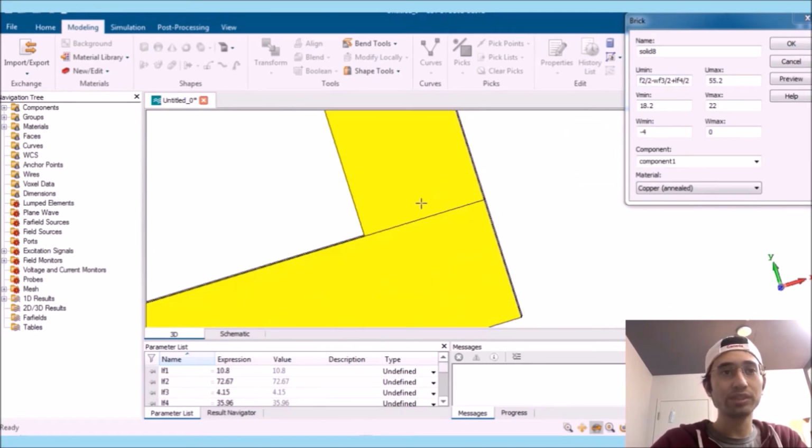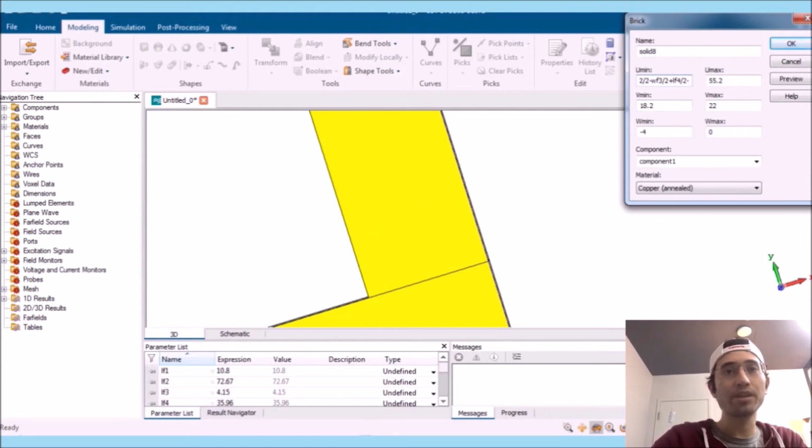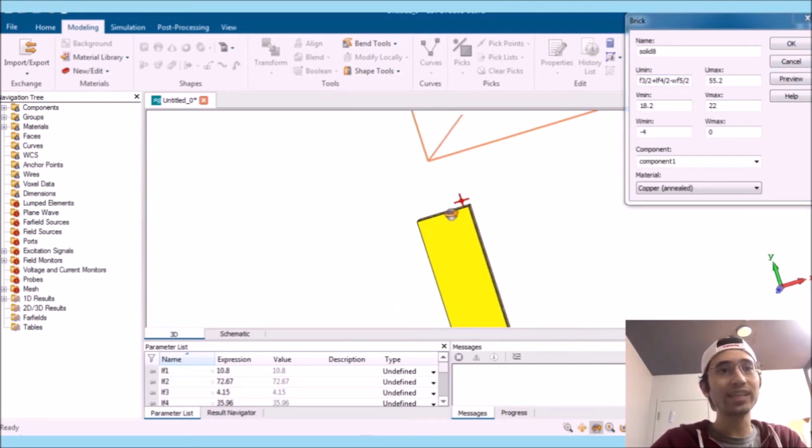Then I should reduce this amount, minus WF5 divided by 2. Oops, it goes exactly in the center.